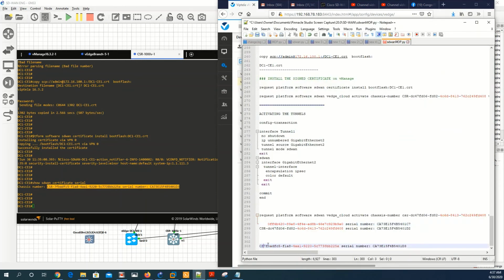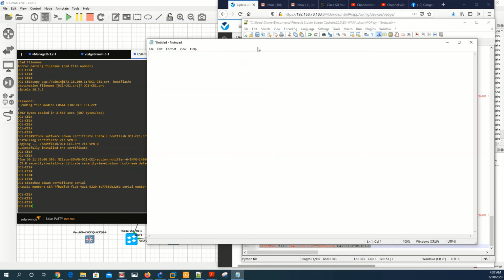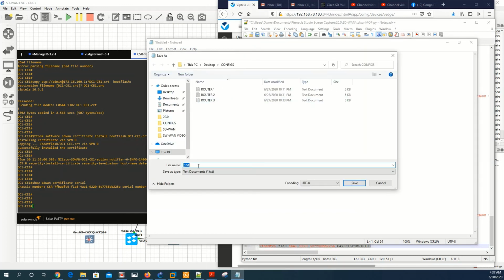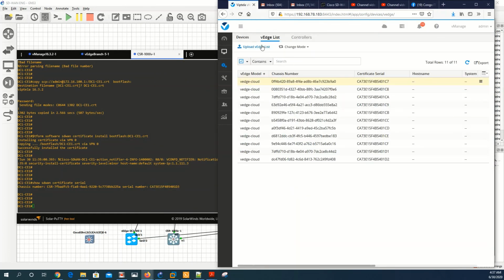I removed this, and so that's what I did, and then took this, returned the notepad, and you need to create a file named vEdges.csv. Can override.